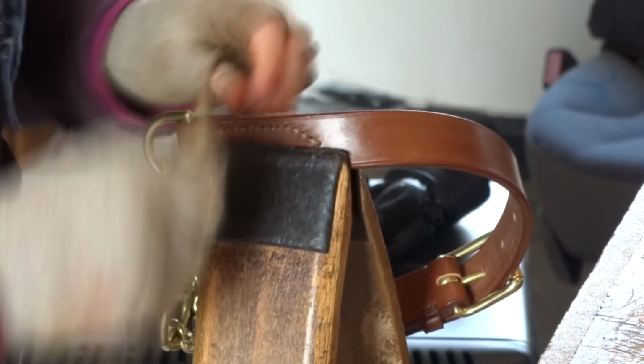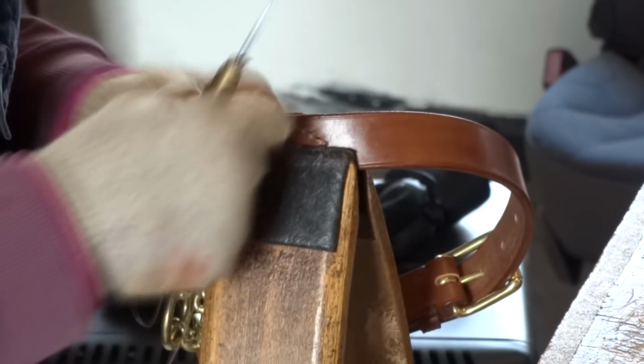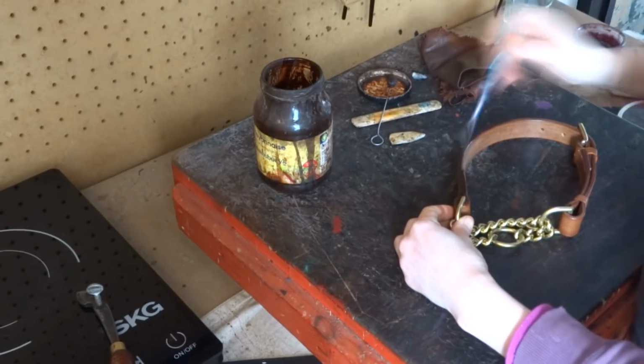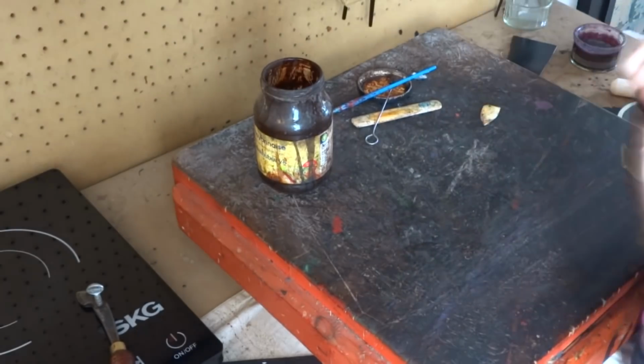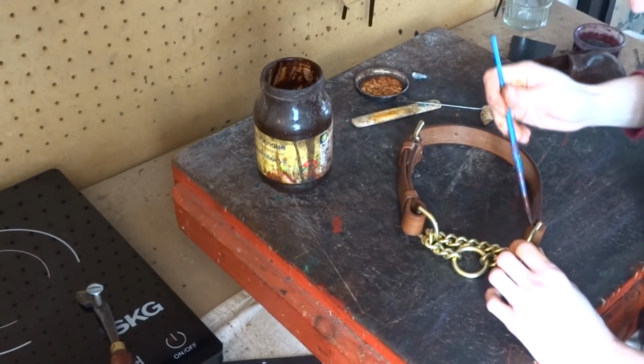And then when you get to the end of this turn, you can either do a 1.5 or, like I do, a 2.5 stitch back stitch, just to secure the threads in place, and then you can cut these off. And once we've done that, we're just going to do the finishing touches on this end of the collar. I've already done my finishing touches to the original buckle turn end, so I'm just restaining, recreasing this end of the collar that I didn't do originally.